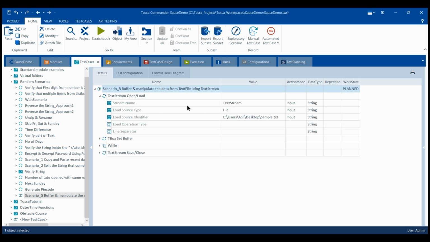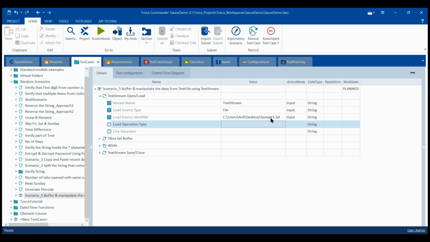Here we have the text file, so I'm making it a file. Then I'm providing the file path. Let us change this to sample1, as I have modified it. This is the source identifier path I'm providing here, and the rest you can keep blank for now.